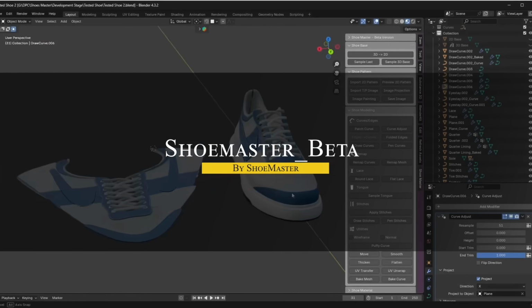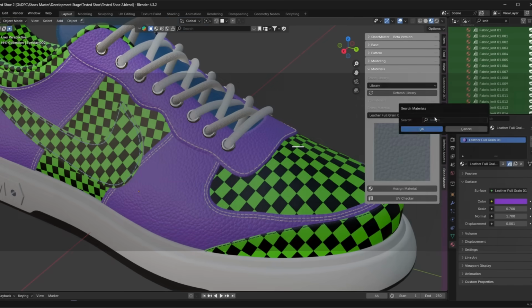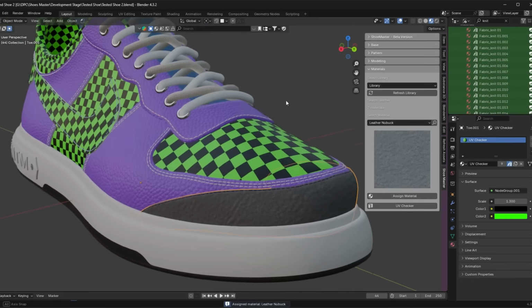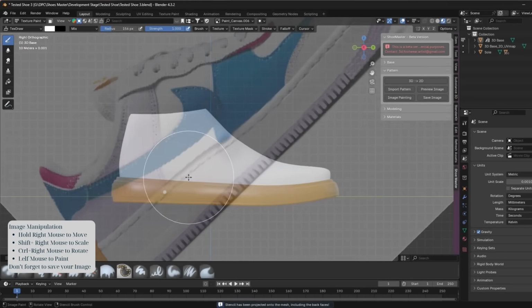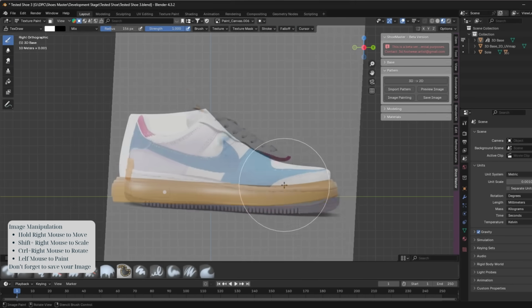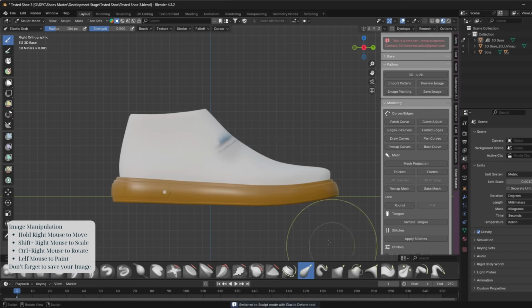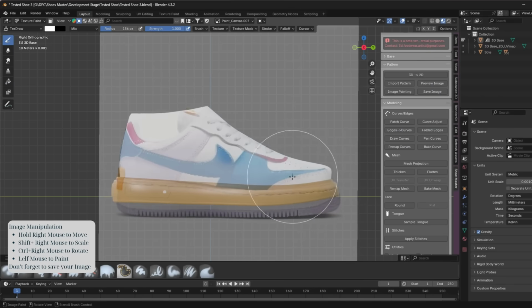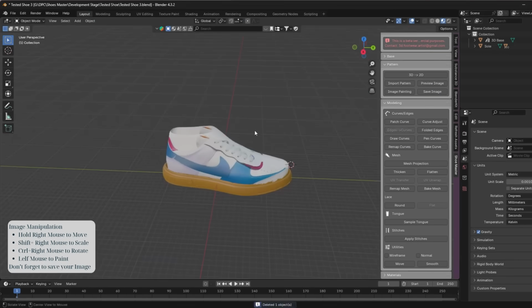On the other hand, Shoemaster is another new add-on, but it kinda comes with a new idea, tailored for one niche but an important task, that is designing shoes in Blender. So it addresses a gap for footwear designers and 3D artists by streamlining the process from 2D sketches to 3D models. Version 1, which is currently in beta, focuses on creating the shoe upper with procedural techniques.